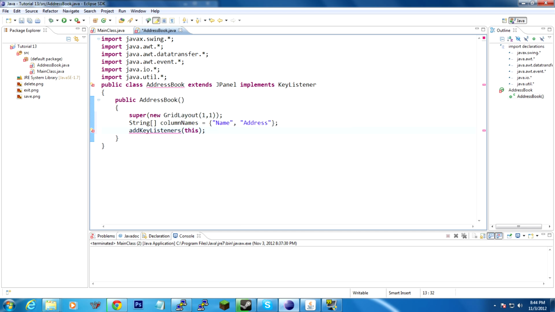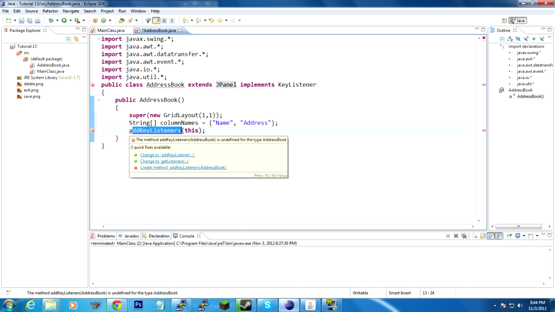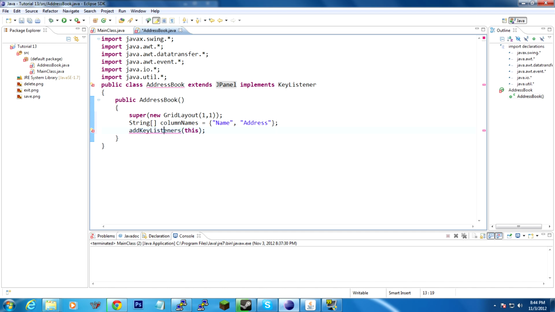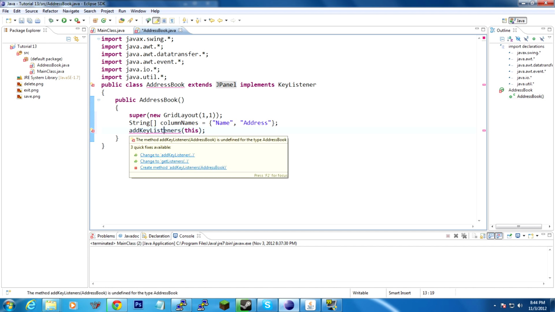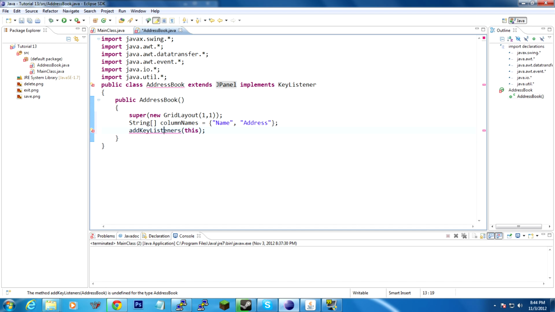Alright, cool. But anyway, so our class AddressBook extends JPanel, and so we're adding key listeners to our JPanel. So when that JPanel is selected and someone presses the J key, our panel knows they pressed the J key. Now we're not going to do anything with the J key. We're going to be using C for copy and N for new, so you can add a new entry or you can copy an existing entry. However, it's still very good to understand what these key listeners are doing. So basically, it's just listening constantly for keyboard input while that window is selected. So that's what that does.